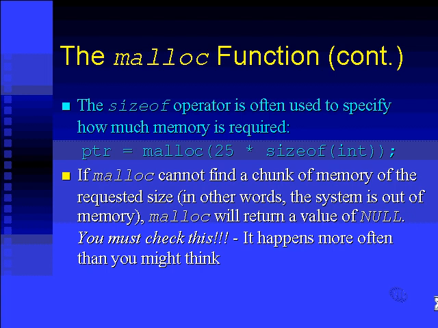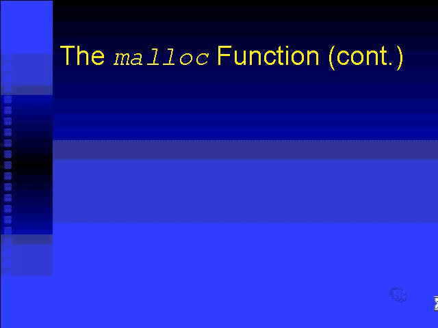Well, I'll tell you that when we get to the free function, but it's usually got something to do with freeing up something that you never allocated in the first place, or even just repeatedly inside a loop, perhaps repeatedly mallocing and never freeing. And if you do that enough, you will actually run out of memory. Okay, what else can we know about malloc?